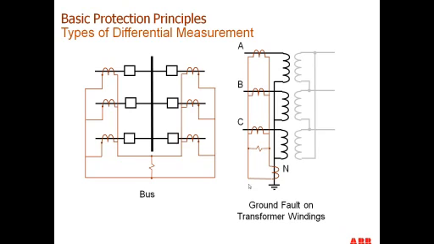Another way of doing the protection for this is called a restricted earth fault protection relay. In this particular case, we take the 3-phase currents coming into this autotransformer, or into this transformer, add them up together, and then compare that current against the neutral current in the transformer. On this wye winding, under normal conditions, if there's no fault in the winding at all, then the summation of the 3 incoming phase currents would be a 3I0 current. That would be exactly the same current that's flowing in the neutral, 3I0. So these two would be matched up exactly. Whenever there's a fault internally in the transformer, then this 3I0 doesn't add up to the IN, and the relay operates for an internal fault. This is called restricted earth fault protection.